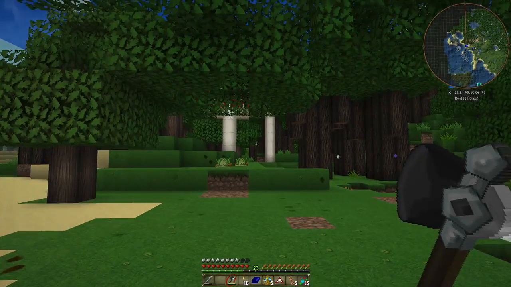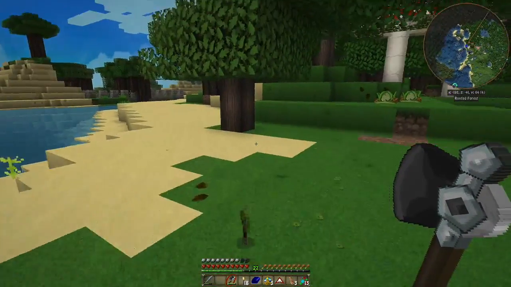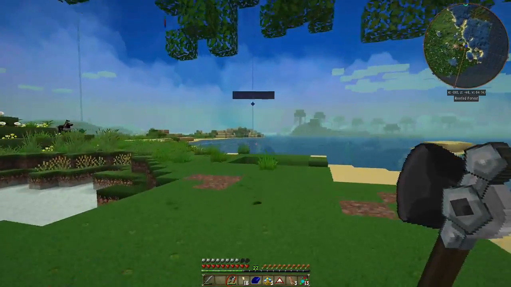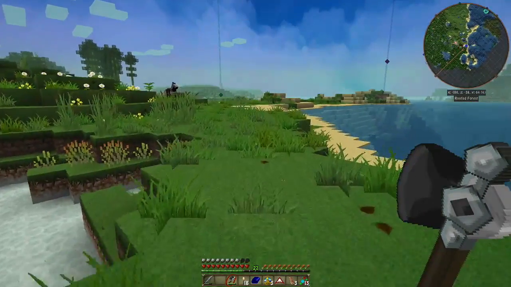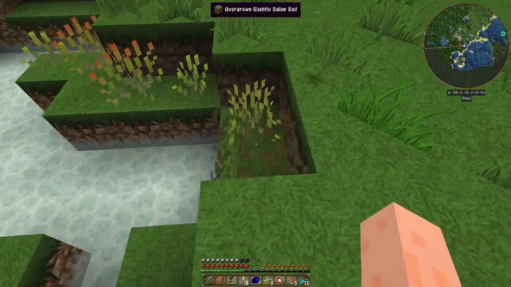All right, how many saplings do I got now? 7. One more sapling! It's like I planned it to ask and it gives. So there we go. You know what? I think I will grab some of this wort. These are the stuff that's mature.